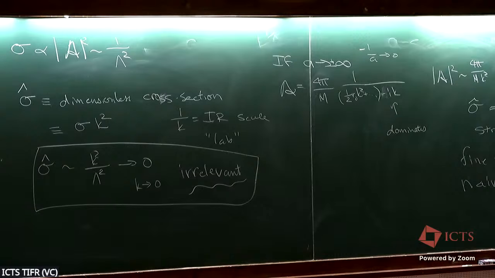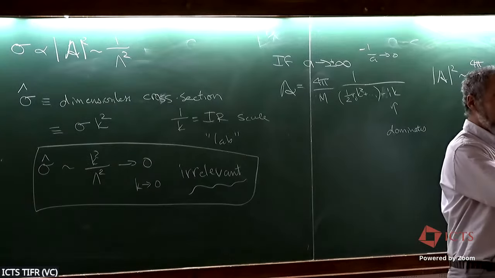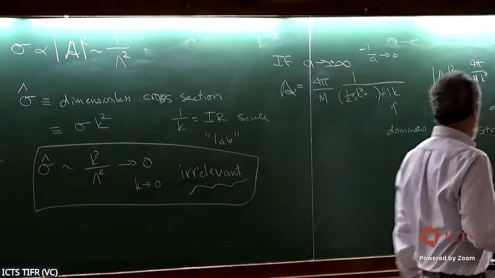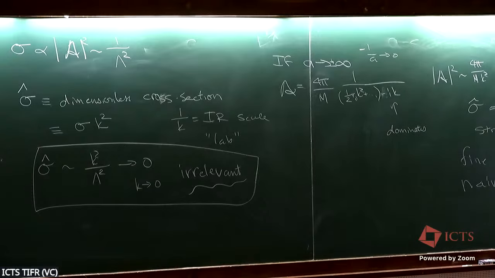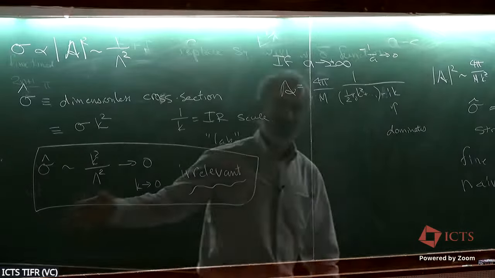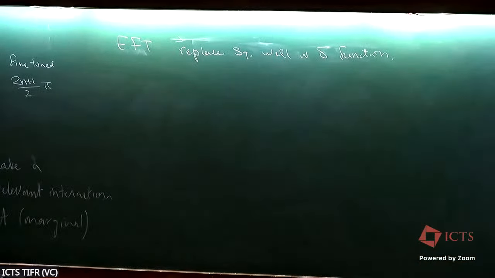So how in the world is this effective field theory going to reproduce scattering from a finite size square well? Well, as I take the width smaller and smaller, I'm going to have to fine tune the coupling to one of these critical points in order to have some residual interaction show up at low energy. So this is how Wilson taught people to do lattice field theory. They said you have to, as you take the lattice spacing to 0, tune it to a critical point, to a phase transition.